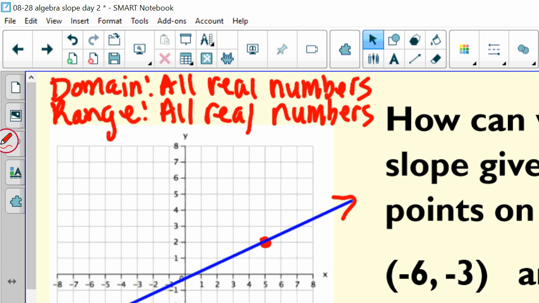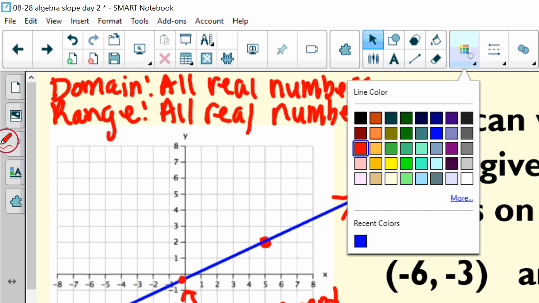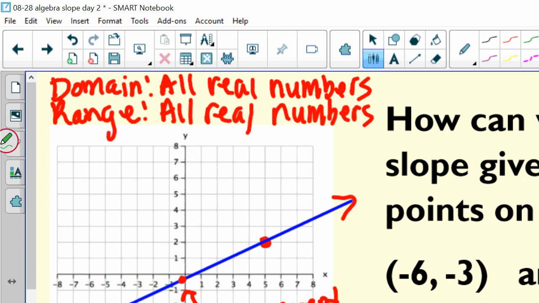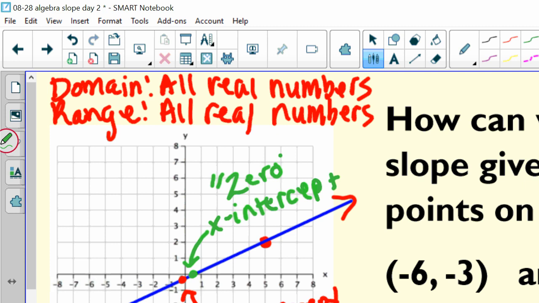Okay, so some other things we've talked about are that we have an x and a y intercept. So what's my y-intercept here? It's not quite 0. It's kind of right underneath 0, but this is my y-intercept. So go ahead and label where your y-intercept is. Just so we're reviewing. And then we learned a new one yesterday. What was it? X-intercept. Where was that? Where it intercepts with x. So this would be my x-intercept. What else did we call it? The zeros, or 0. This is the 0 of my function.